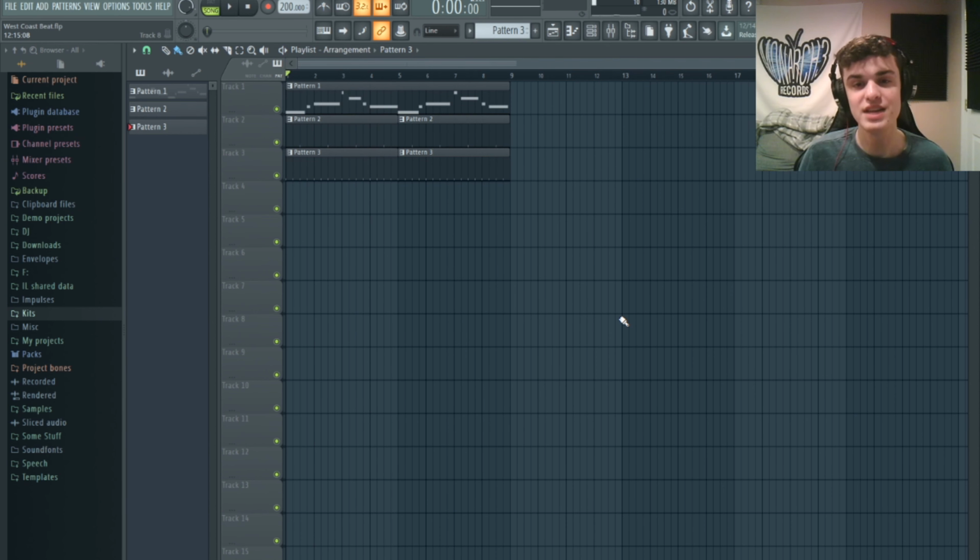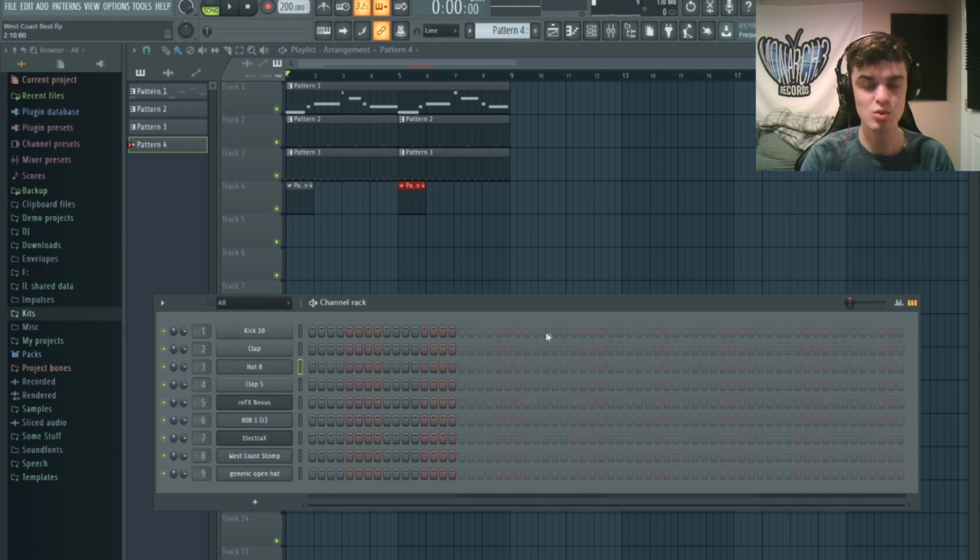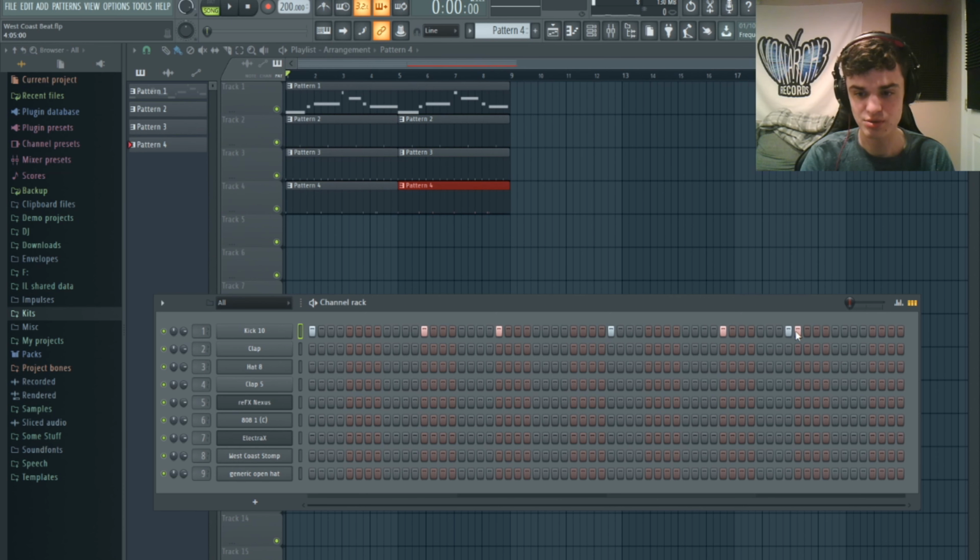As you can hear, we're already getting something that Tyga might rap on. Next, I'm going to move on to the kick. A very common kick pattern used in West Coast is something like this. Or maybe I'll make a change by adding a second kick in here, or adding in a kick here. This kick pattern, having the kick hit here, then here on the red, and again on the red here, is very common, and it sounds something like this. You see, this kick bounces off the clap at the end. It's a little change up after this pattern, so we're not just repeating it the whole song.